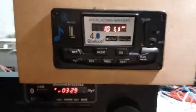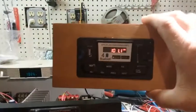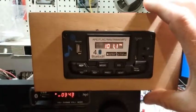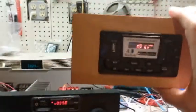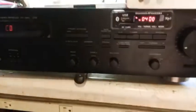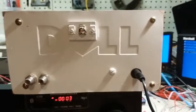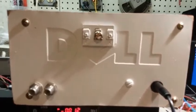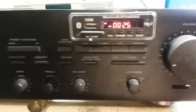This is the first one I put together. I didn't realize how big it was when I ordered it — it was too big for the car — so I figured I'd use it as a standalone unit and hook it up to a receiver or that Bose radio over there. I put it in an old cigar box and wired it up inside. There's the 12-volt connector, the audio out, and the antenna. I used a cover from an old Dell PC to make the back. After doing this, I came up with the idea to integrate it into an old receiver.